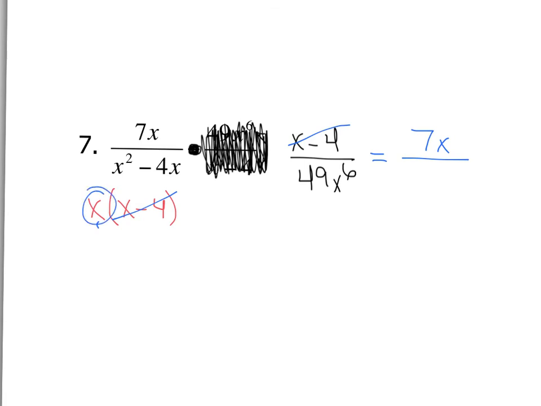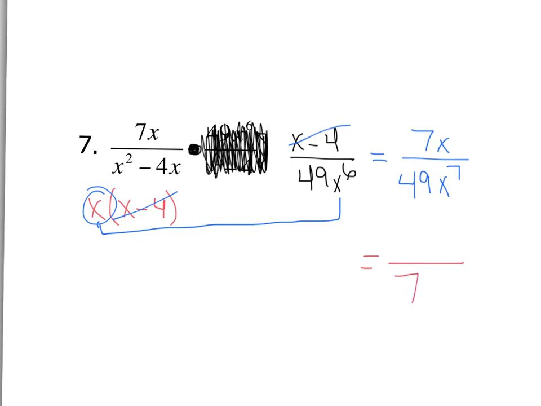This x here is going to be multiplied. So remember, when you multiply x variables, you add exponents. This is 49x to the 7th. And so now it becomes much easier to clean up. So you have 7 over 49 that can be reduced. Okay. Remember, you divide from the bigger number, so 49 divided by 7. Since the bigger number is on the bottom, that's where it's going to go. So 49 divided by 7 means it's 7, so that goes in the bottom. So on my fraction line here, I'll have 7 on the bottom.